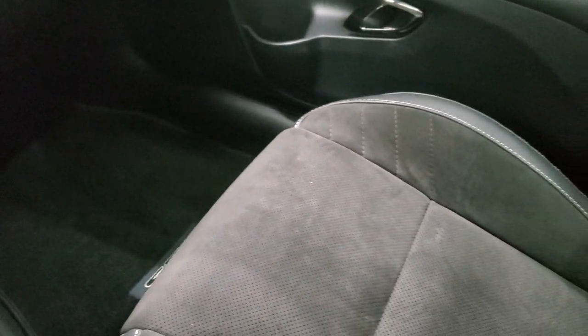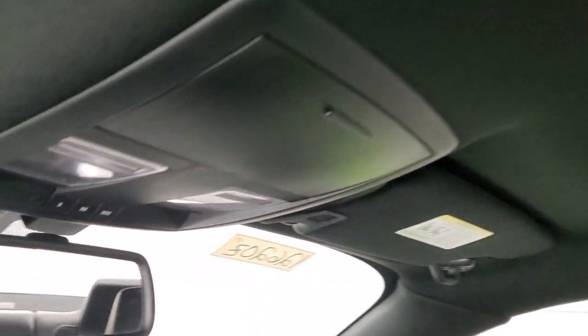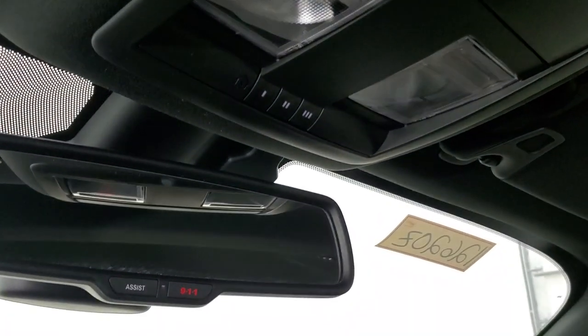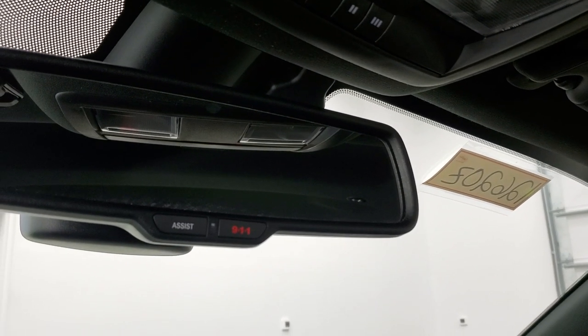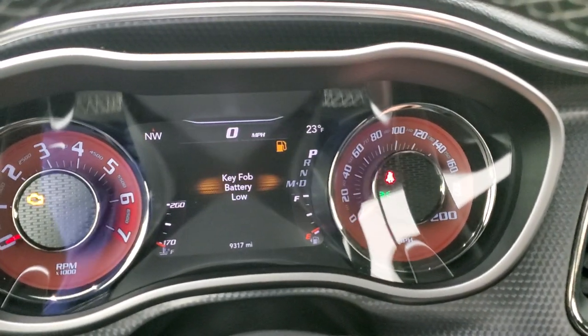Passenger side format and seat are in excellent condition. I didn't see any rips or tears on the seat. Smells very clean inside this car — I don't think it's ever been smoked in. And the headliner is in excellent shape as well. You do get home link buttons for your garage door security systems and lighting systems and map lights in the mirror. You also get assist and 911 buttons in the mirror. We'll start it up and take a quick look under the hood.